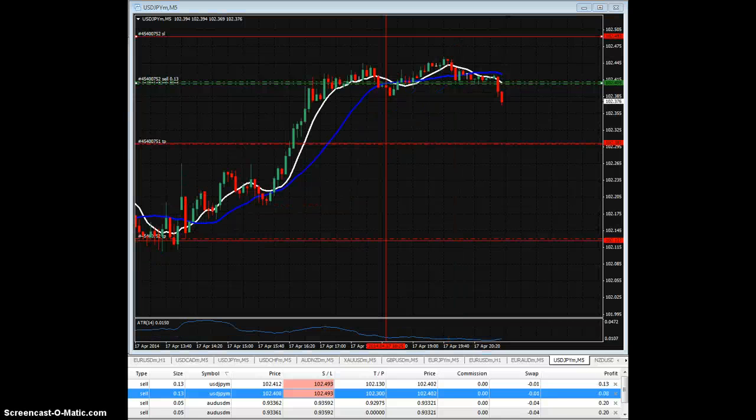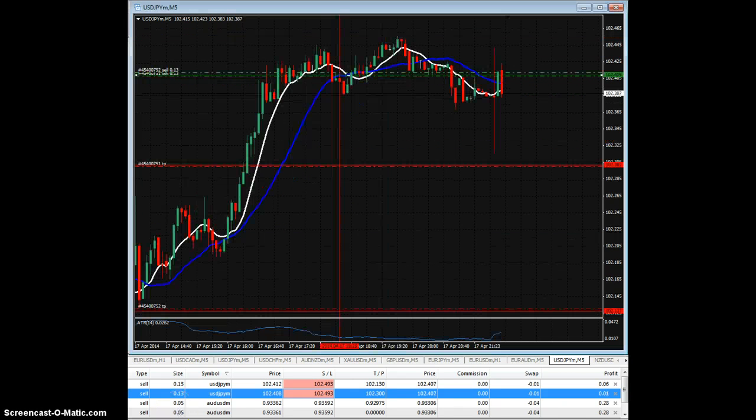Okay, so it's been probably close to an hour since I came by. You can see this has just been going sideways since I got in. Now we're starting to see a little bit of crack in the armor. Hopefully this will follow through and make it down here to the first target. But it's a slow moving market right now, so I'm going to go ahead and pause it, and we'll come back to it in a little bit. All right.